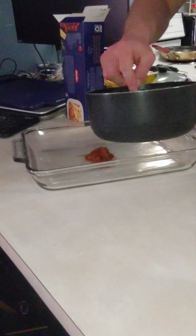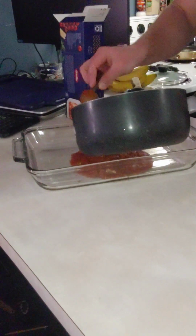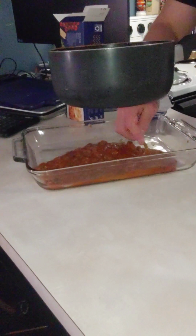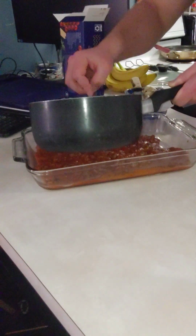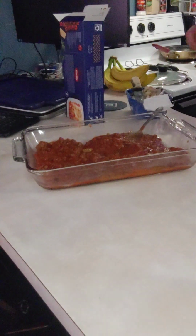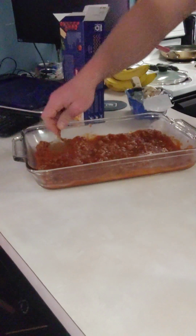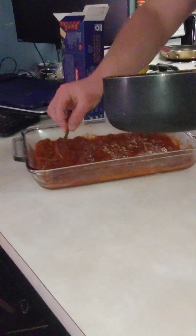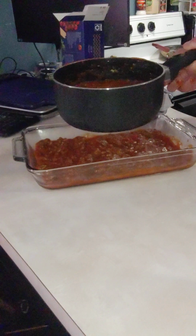So I was told to do a layer of sauce. Man, that stuff splatters. Okay, we're coating the bottom of the pan. I need just a tiny bit more. Perfect. I like my stuff saucy. Real saucy. Okay, so, layer of sauce. Do we need more? Okay. Just a tiny bit. There we go. Something telling me that's right. Mamma mia, here we go.